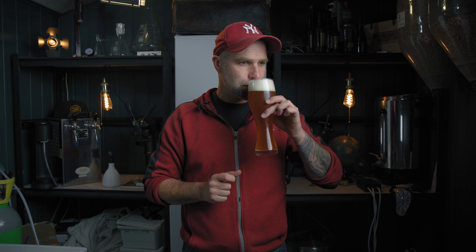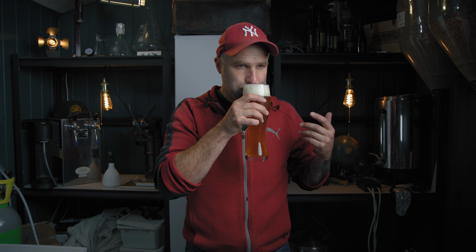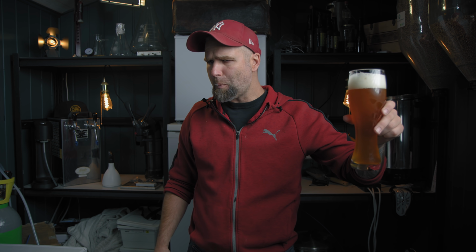Okay, a lot of banana. That's what's on the nose. Cheers. That is a nice beer. Quite balanced, really nice forward banana flavor. Also get some of that clove flavor. It's a really nice wheat beer. Don't underestimate the Shake and Brew method.